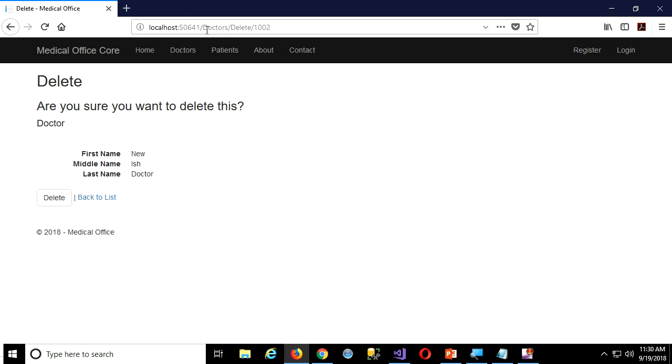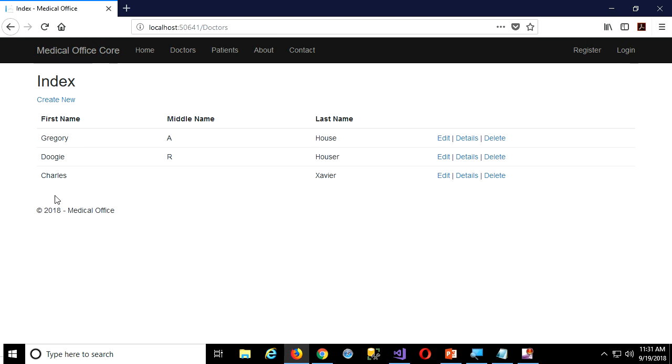So of course the delete, where doctors delete, and we pass the ID of the actual doctor up top here. That's in the link at the showing. So it's very similar to the details page, right? But it was a GET request, and then now when I click delete, it will be a post, okay, to go and delete the doctor. No problem, and they're gone from the list, right?